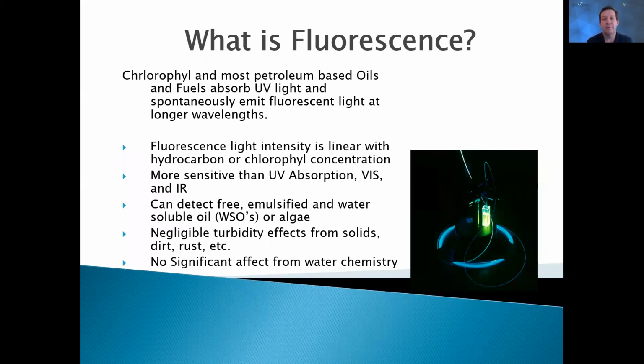So the way that fluorescence works is we start off with a light source. For oils or hydrocarbons or fuels, the light source is going to be ultraviolet. It's really hard for us to make a demonstration in ultraviolet to show how things are measured because nobody can see ultraviolet. But in the little picture that we have here, we have a different light source and a different type of fluorescent response in visible light, so we can kind of talk about how this works. But in simple terms, we have a light source.